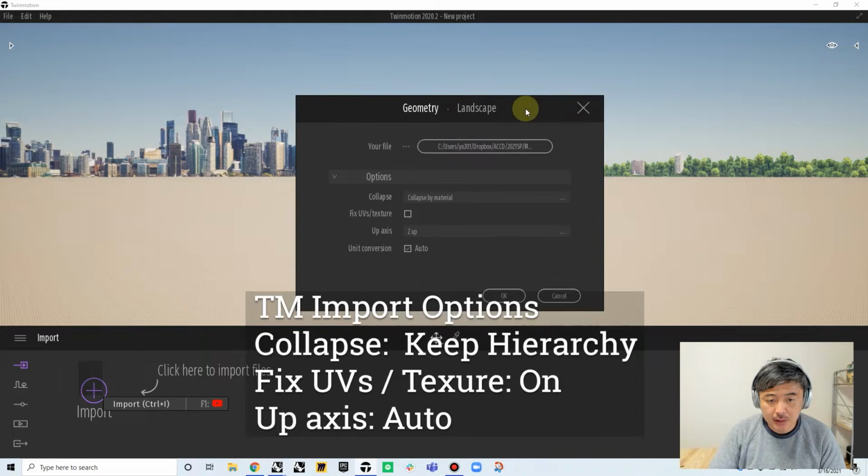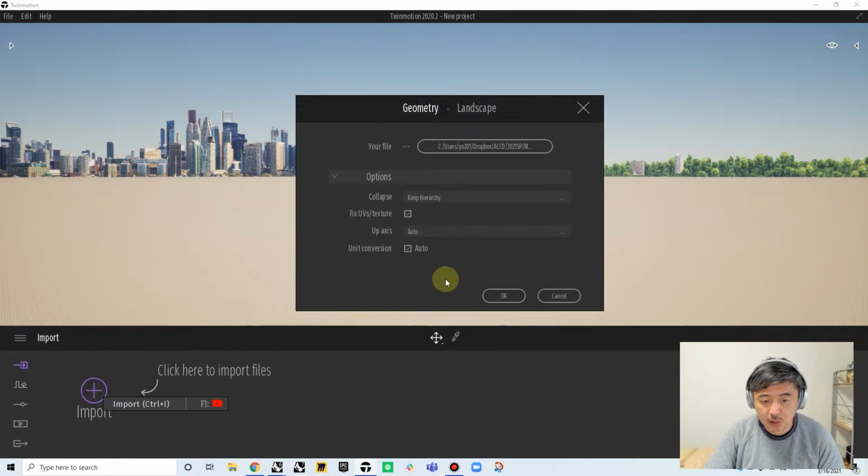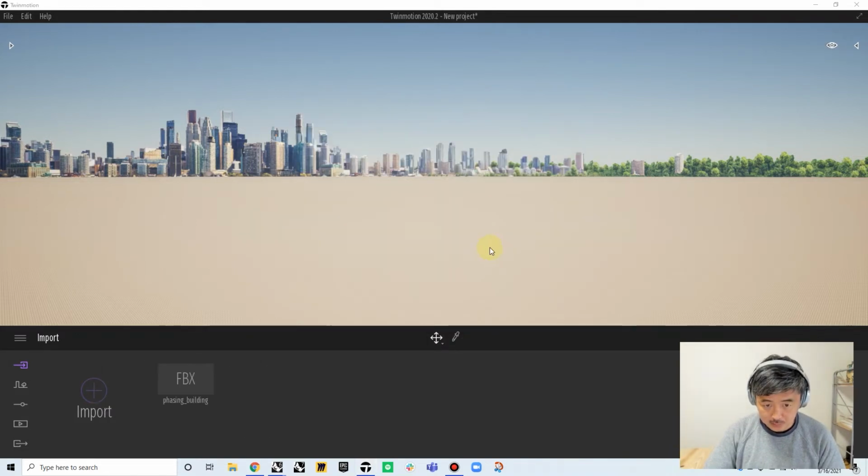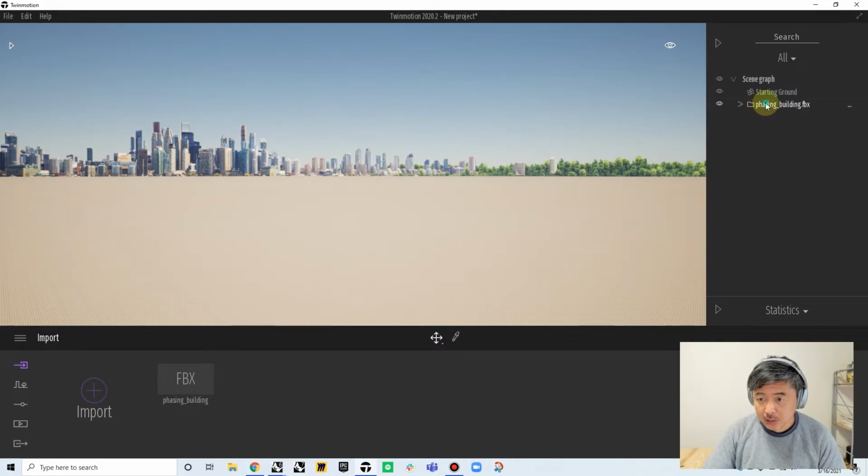This time we would like to collapse by keep hierarchy, because if you collapse by material, it's going to group all of the objects with the same material. But this time we don't really like to do that. So just click on keep hierarchy. Fix UVs texture is on. Up axis should be auto. Okay, and so that is going to produce this type of thing.